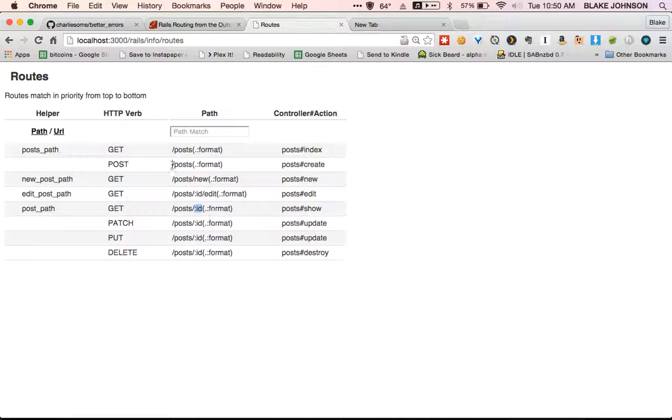The minute we moved to Rails, somehow it feels magical to all you guys, and now Rails just knew which ID you were looking for. Rails can't know anything that it hasn't been told by a link or by a programmer at some point. So these routes are the exact same routes we've been doing in Sinatra. When you made a CRUD controller in Sinatra, it was doing the exact same thing as we're doing in Rails. Rails just generates these routes for you automatically.